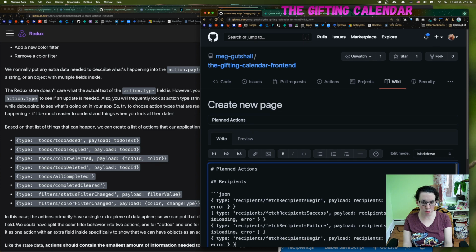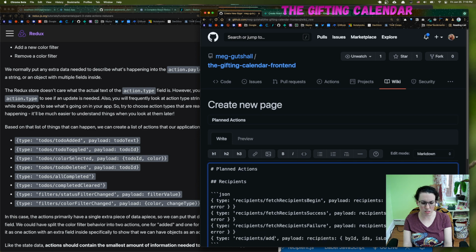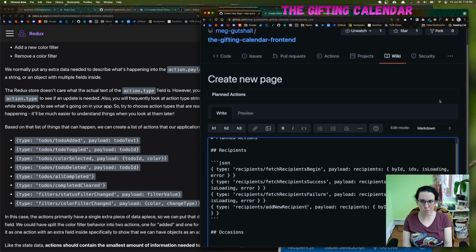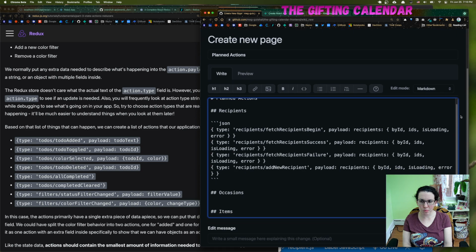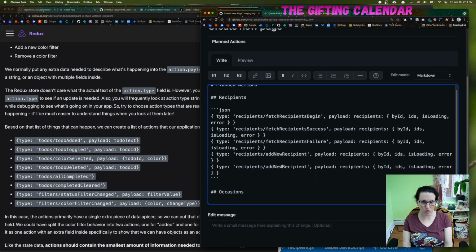I also want to put add new recipient, remove recipient, and then update recipient.